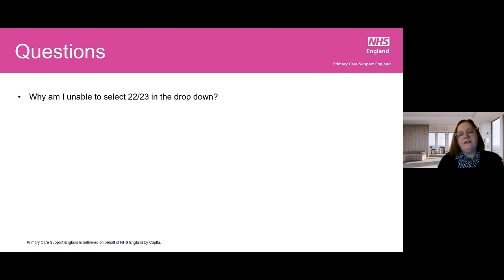If that all looks fine and it's showing as approved, then speak to the practice manager, because they either haven't started or haven't fully completed the pensions joiner process on PCSE Online to actually initiate contributions for you. When they complete that pensions joiner form, even if you started on the 1st of April 22, that will automatically initiate the contributions backdated to that starting date.